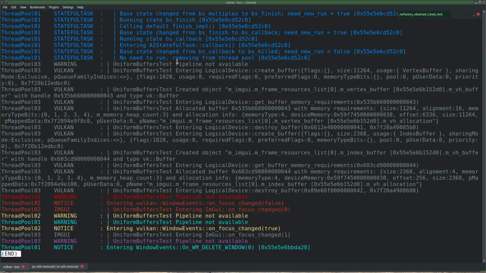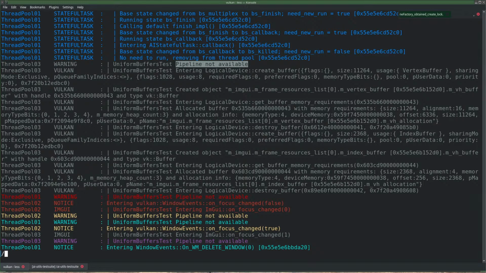Okay, here we have pipeline not available. That probably means that one of the factories never ended, which means that it just started to wait and never woke up again. And I want to know which pipeline factory, so I'm gonna look for how many pipeline factories we have, which is 2, I hope.